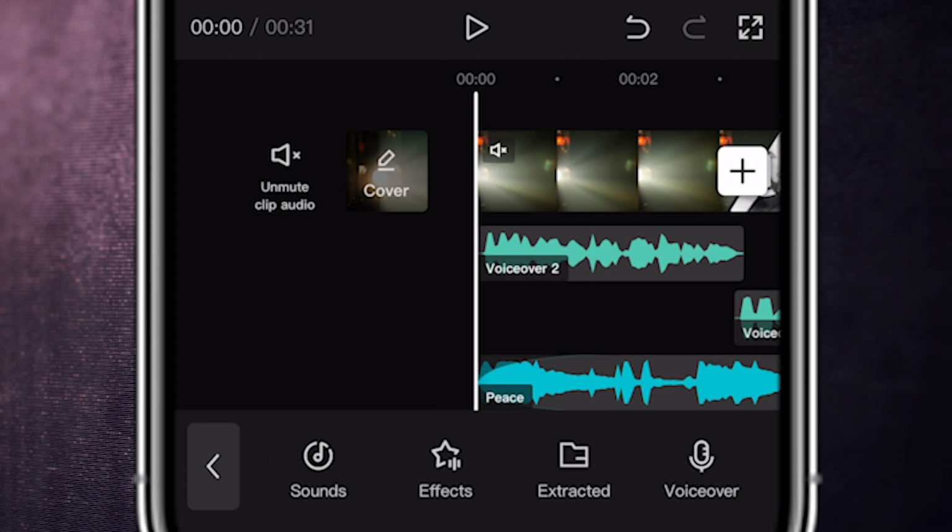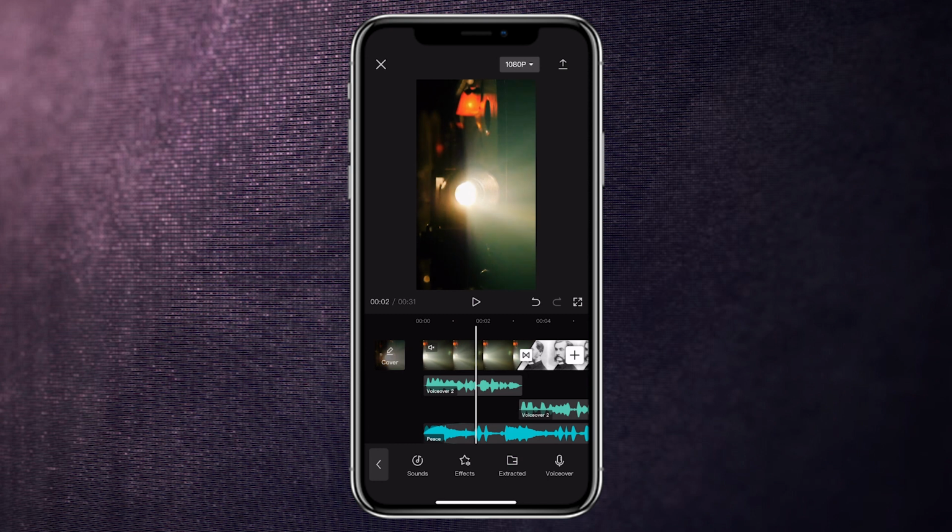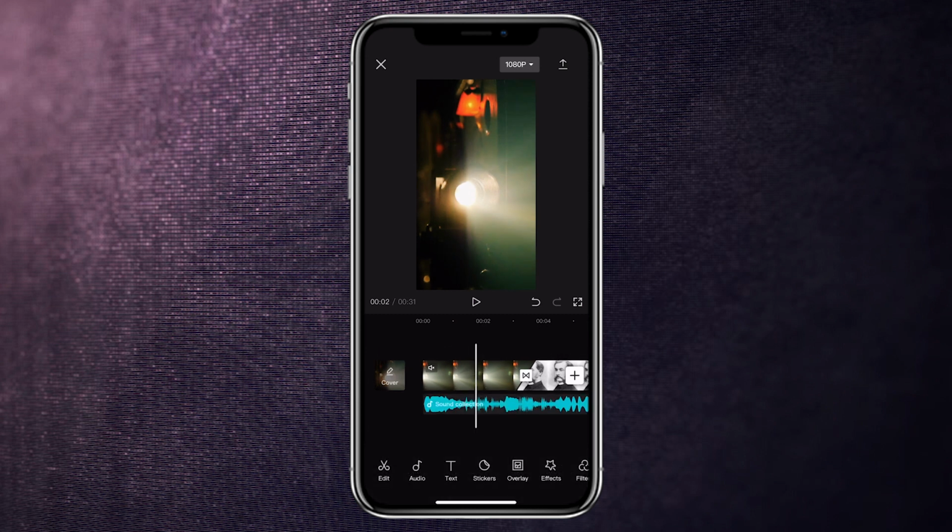And that's how you add music in Capcut. Now the last major step we're going to do to this video is we're going to add subtitles. Subtitles can help bring people into the video regardless if they have sound on and regardless if they can hear or not. And what's really special about Capcut is they have an auto subtitle feature right here.